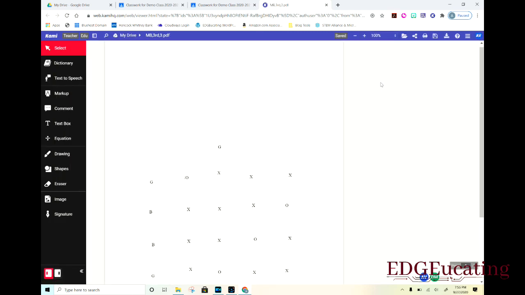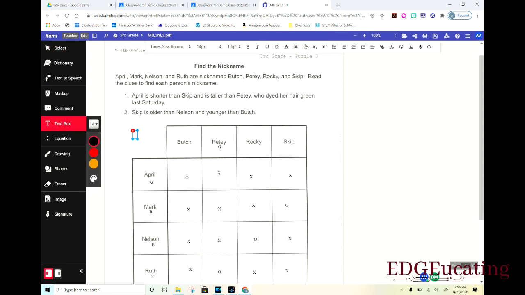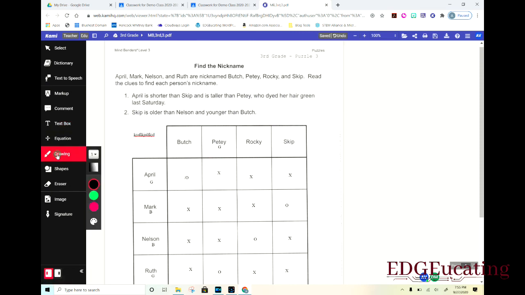Now, as a teacher, another thing that I love about using Cami is once the child turns in their assignment to me and I am grading it, I can actually use Cami to grade. And so all of these wonderful features that you see here are accessible to me as grading features. So they can add a text box and type. They can do equations. They can change their font size, their font colors. They can do drawing, so if you want them to make a check mark, if you need to erase something and undo, they can insert signatures.